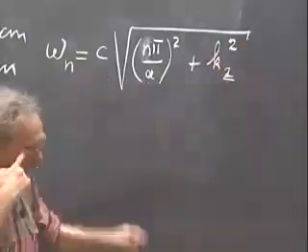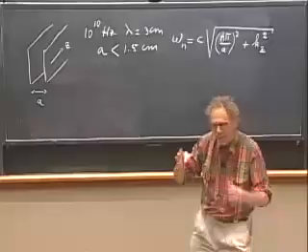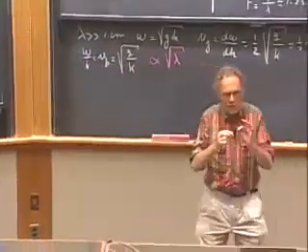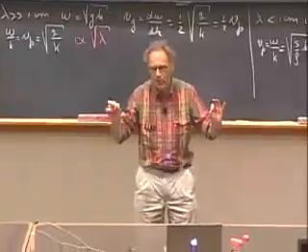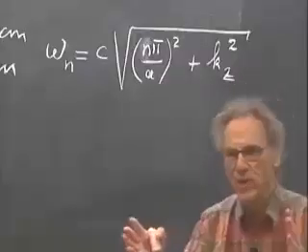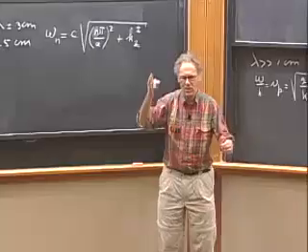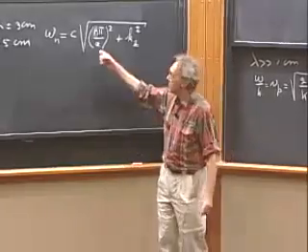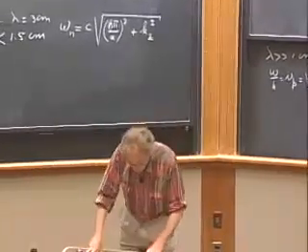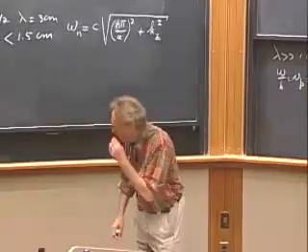Let's first look at this term. Even though you don't see directly where it comes from, you can connect to it already. It has to do with boundary conditions. Remember, when we had a string that was fixed at both ends, we got terms like this. Remember when we had sound in a box, we had n pi divided by L in the x direction, m pi divided by L in the y direction. So you recognize here that it has to do with the boundary condition of the electromagnetic radiation without exactly understanding why it is the way it is.